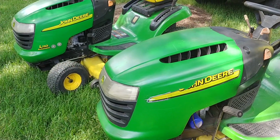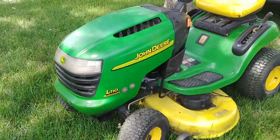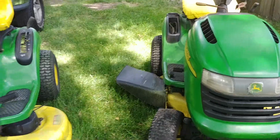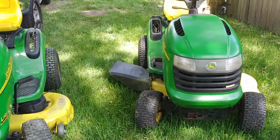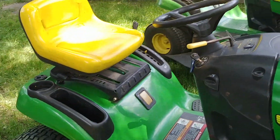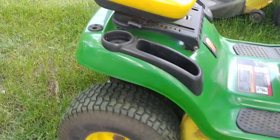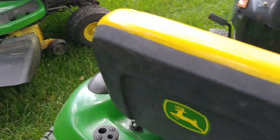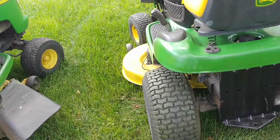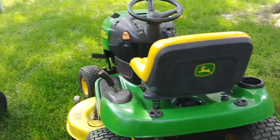Okay, just want to make a little comparison here with these two mowers. Got an L110 and an L111, and basically looking at them, the same concept, same body, frame, deck. I believe this is the earlier model. Well, yeah, 110, 111. And I think we're looking at the 2003, 2005. I think they were both 1 year models.